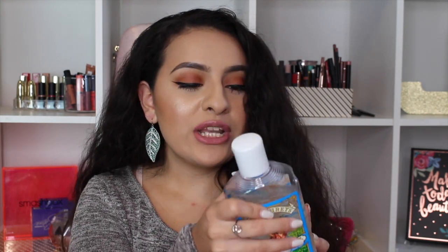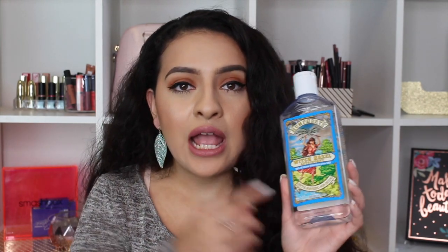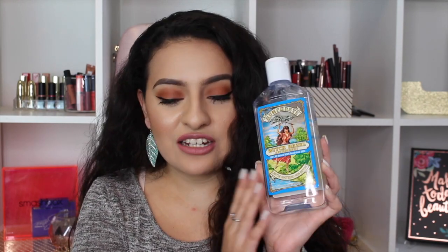So starting off with skin, I actually picked up this product right here. This is the Humphreys Witch Hazel, and I got this at Marshall's, and this was only $6.99. It really helps to penetrate deep into your pores to remove any dirt or oils that might have been left behind, but it also leaves your skin really soft and very smooth. And this is a really great toner. I just put it on a little cotton ball after I wash my face, put it all over my skin, wait for it to dry, and then go on with my moisturizer. But I wanted to let you guys know that Marshall's has it for $6.99, and it's really good stuff.